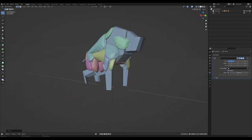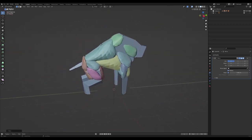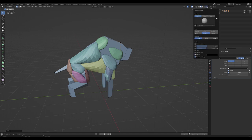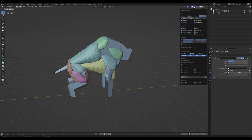This is it for the lecture where we were fixing some issues that we came across. And a quick tip before you go: if you go down to this drop down menu over here, if you go to where is this one? I'm at the wrong side. Sorry, this one over here. This drop down over here. Click this box and this drop down, and then go to face orientation.